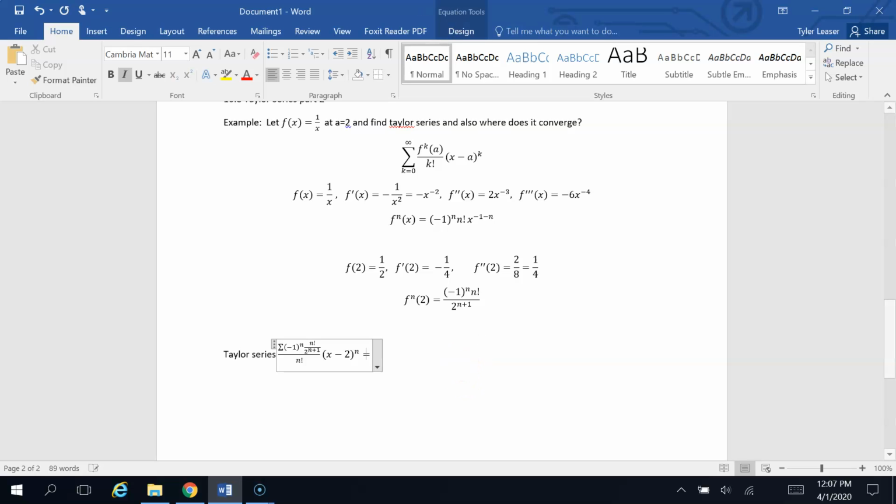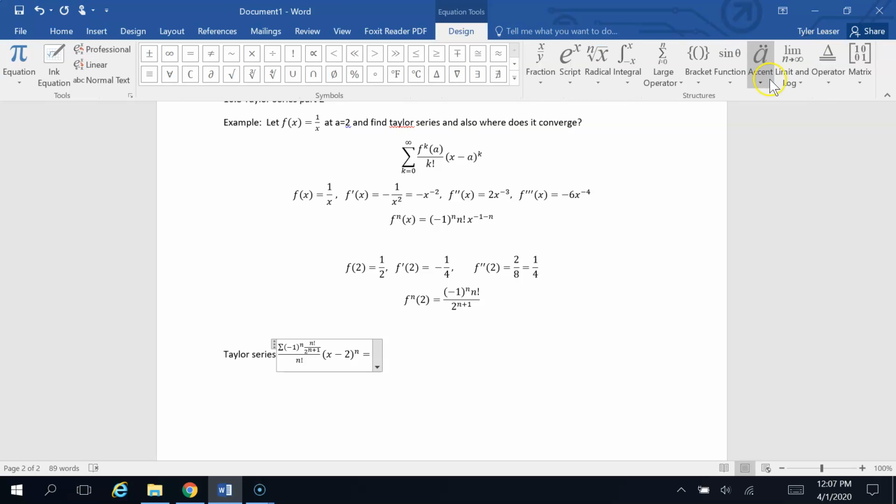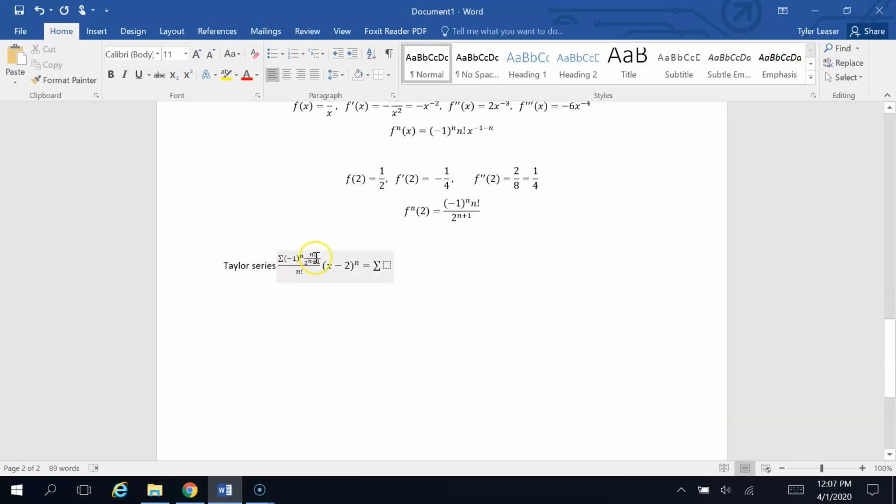Okay, let's just write out a few of these terms so we can visualize it. I guess we could simplify it down as well. That'll make it look nicer anyway, because I kind of goofed it. By simplifying, I'm saying that the n factorial on the top and bottom is going to cancel out, just to make it look a little bit nicer. So we'll have that negative 1 to the n, or k, I guess is what it really should be. We have the 2 to the n plus 1 in the denominator now. And then we have the x minus 2 to the n, the little n, not the big n.